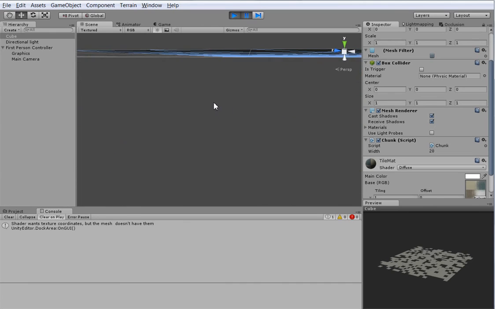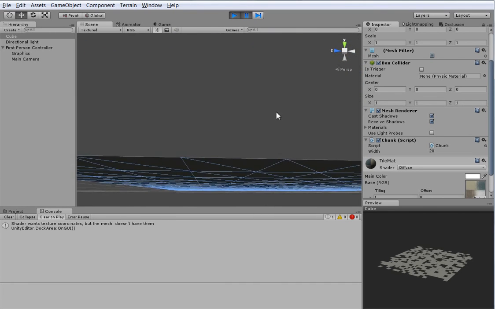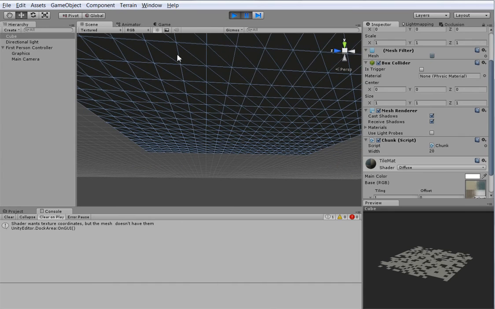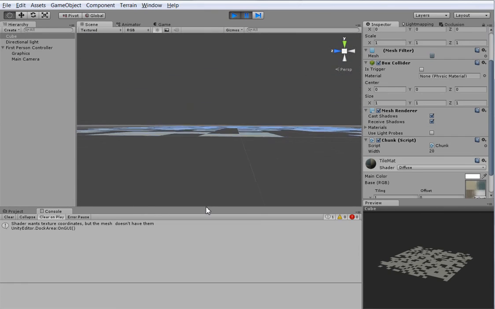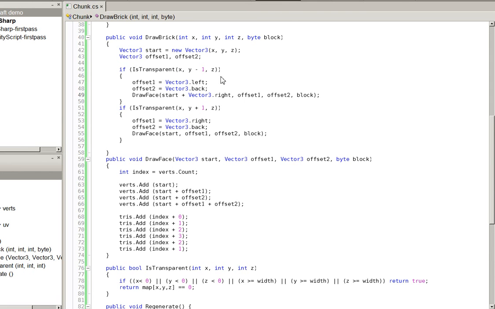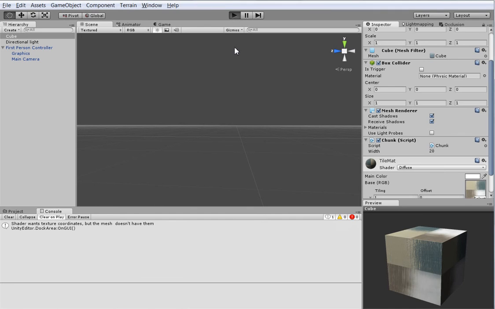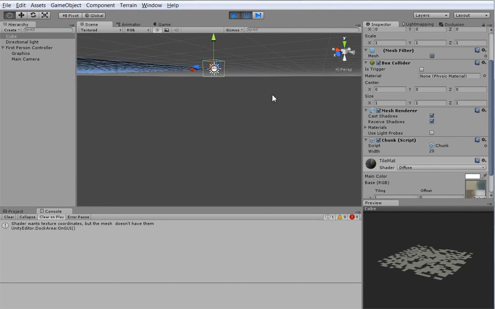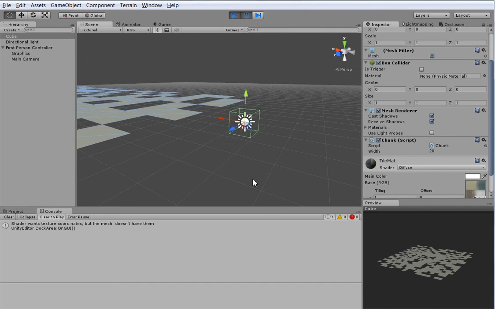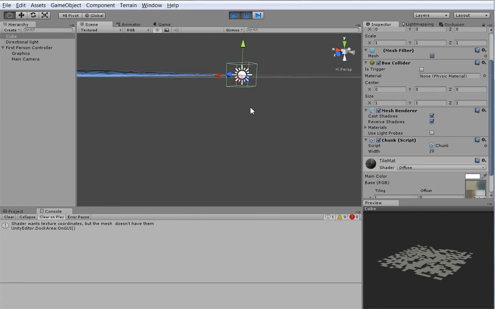If we go down below, you can see that we have the entire bottom drawn out, because this is the bottom. There's nothing beneath it, so all of those faces need to be drawn. But wait, you may be asking, that's an awfully thin brick. You're right, that is too thin. We do, in fact, need to take this here and add. So now, when we fall off again, in scene view, when we look at it, you can see that the bricks have a serious thickness to them. They are thick.